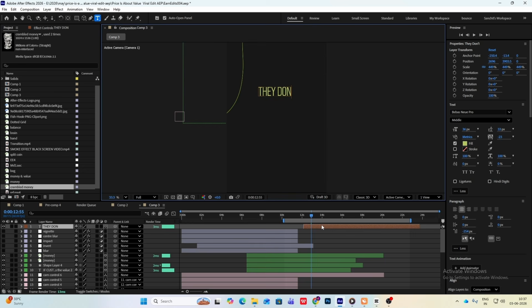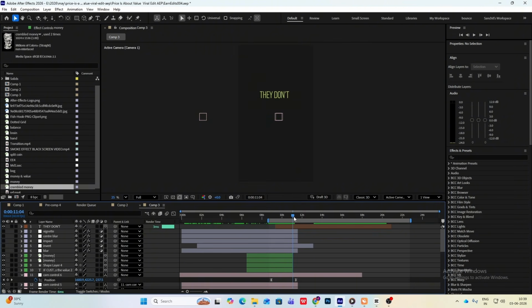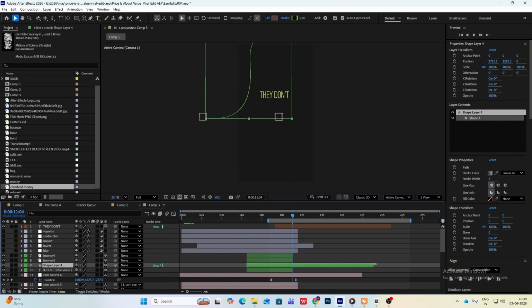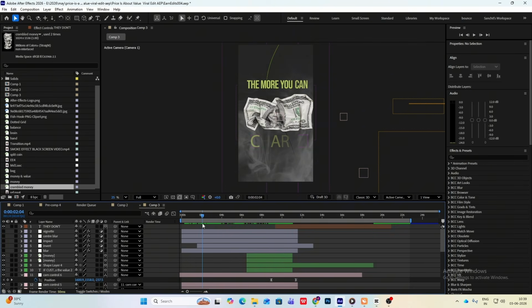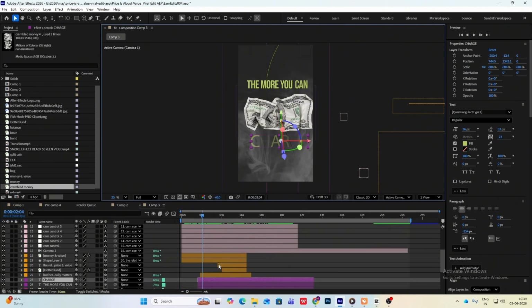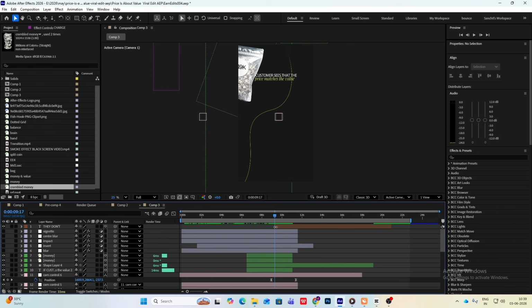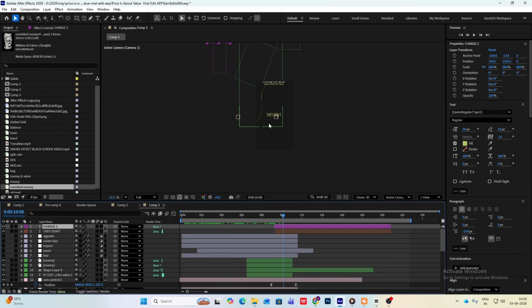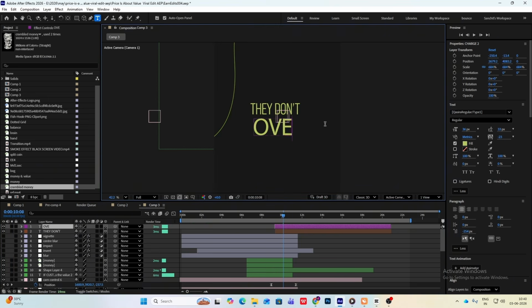Then I can select all of the assets from this scene, hit Alt and right bracket to cut them because we don't need them, except the shape layer. So I'll just select the shape layer and extend that. And then for the next text, overthink. Again, this animation, we are going to use it again. So simply I'll just copy it from here and paste it again, bring this over here and bring this text inside like this and type here overthink.